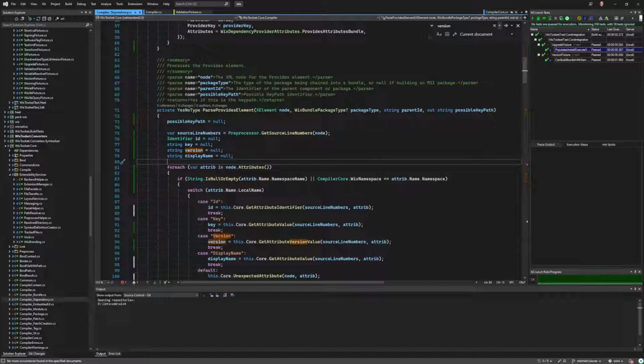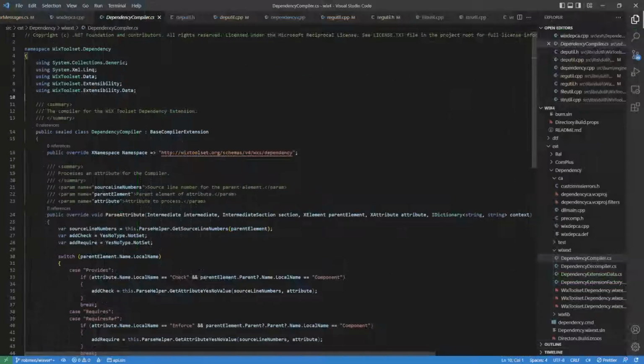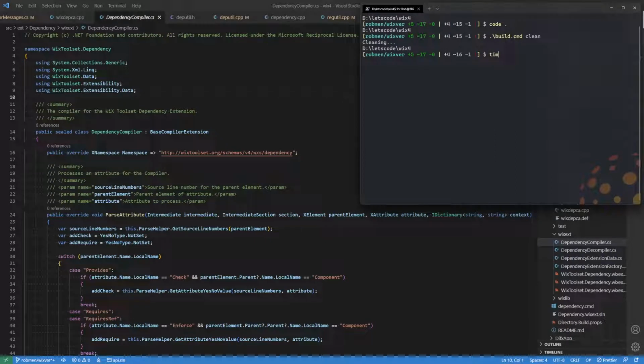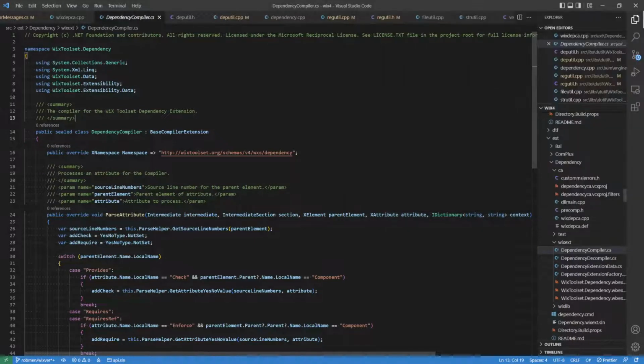I think they're gonna need to be integration tests. I think that's probably where we're going with this. You know what? Let's just do a clean build. Let this run in the background while I poke around in all of the tests.